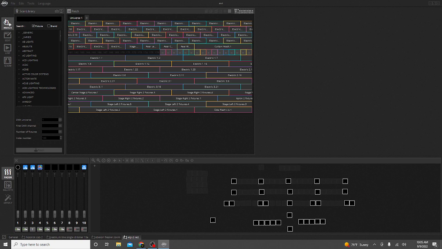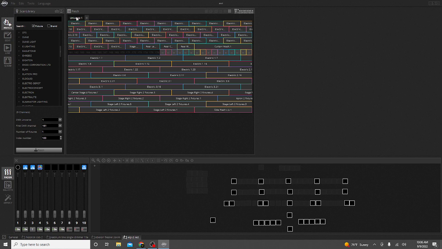Over here I've got a scan library. In other words, I can search for any fixture. And if I'm online, I even have more options. I can search for any fixture here, or I can search for a brand and go from there, or I can just scroll through and everything is here. There's drop down menus. When I select something, sometimes it'll say mode 1, mode 2. So there's all of these different things, and then when I get to what I want, I can just drag it into the DMX channel map over here on the right.